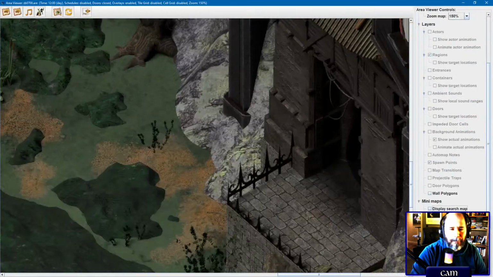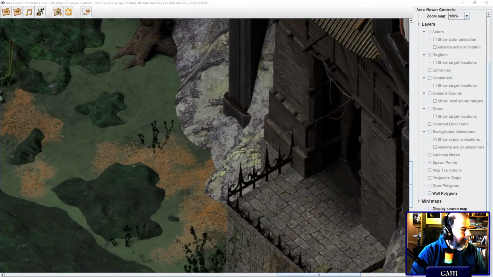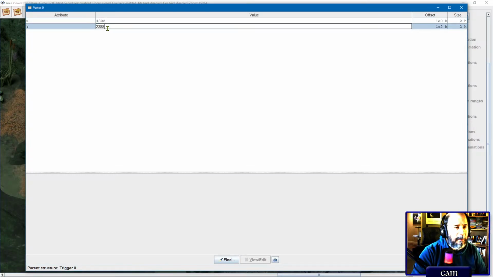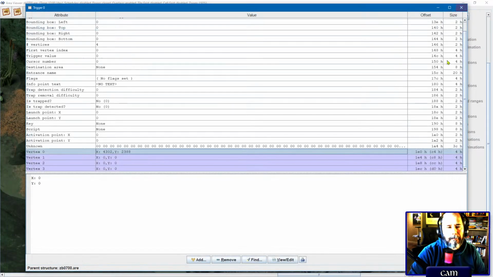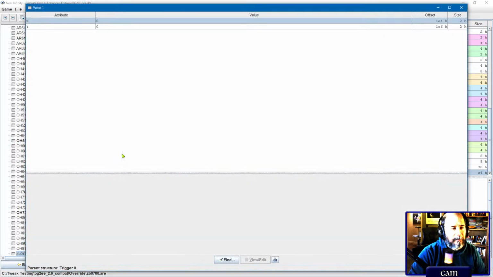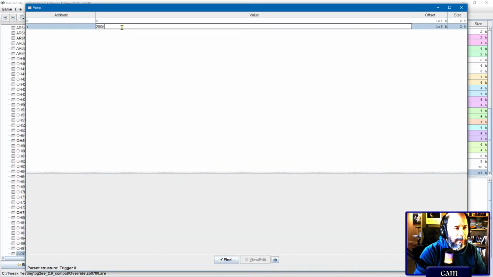And now let's go back and grab our first vertex. Let's just say 4302, 2388. There's our first vertex. The second one's going to be up here, let's say. To make it purely vertical, I'm just going to keep the X as 4302, and now 2095 is going to be our second. Let me get that before I forget.